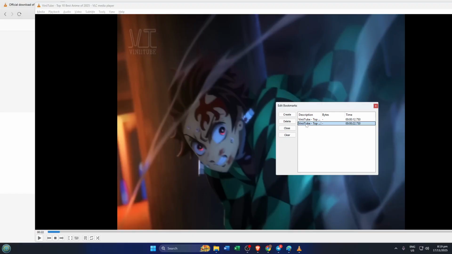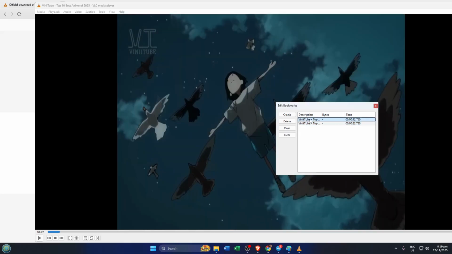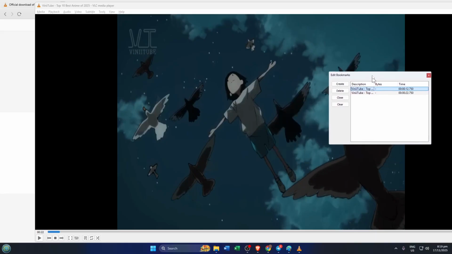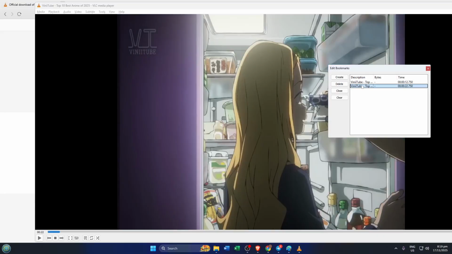But plain bookmarks can start to pile up, especially in longer videos. To stay organized, select your new bookmark and click the Rename button. Here's where you can give your bookmark a descriptive label, maybe something like Epic Twist Reveal, Start of Chapter 3, or Funny Outtake. Giving bookmarks clear names makes it way easier to know exactly where you're jumping, and it's a lifesaver when you revisit the video later or share bookmarks with friends.